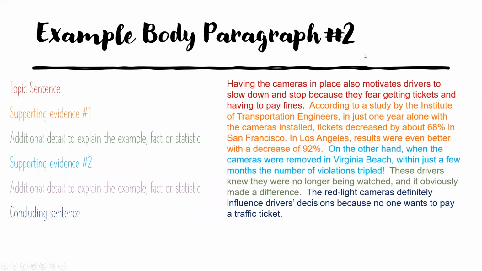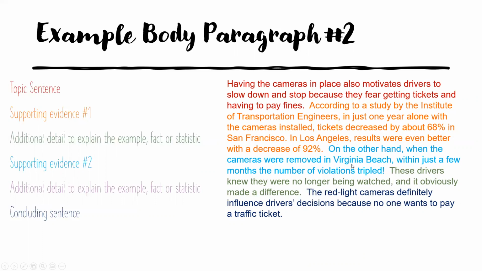So if you see, they have a topic sentence, check. They have supporting evidence, check. But they didn't go over that supporting evidence each time, because they used not only two, it looks like about 3 supporting evidence details, and all of these were pretty much the same. So they used one sentence to go over the additional detail and explain those facts and statistics. And then they obviously had their concluding sentence.